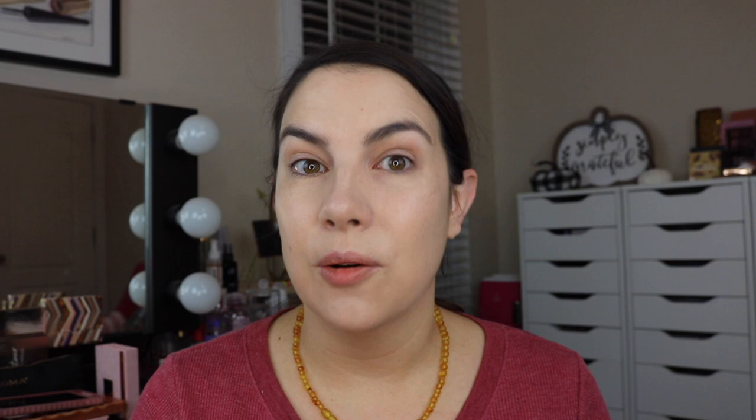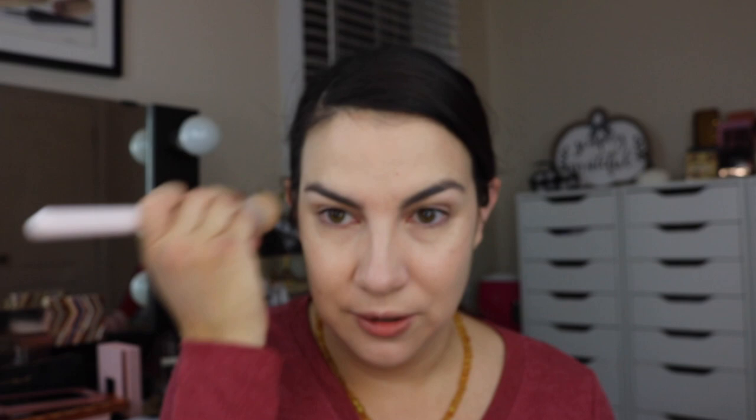Do you ever get little bumps on your skin that don't look like a full-blown whitehead or a really inflamed deep-seated zit, but they're just little bumps that never get any bigger and don't really go anywhere? I've had one, two, three little areas on my forehead like that. I messed with one last night and put on some Clean and Clear Persigel, which I haven't used in ages but usually does the job. I left them alone for weeks thinking they'd go away on their own, and I can just see them as a little bit of texture under my makeup. There's no soreness, no redness — just an odd little thing.